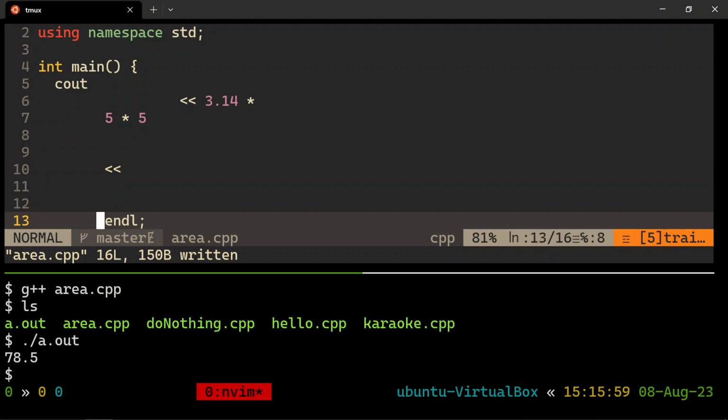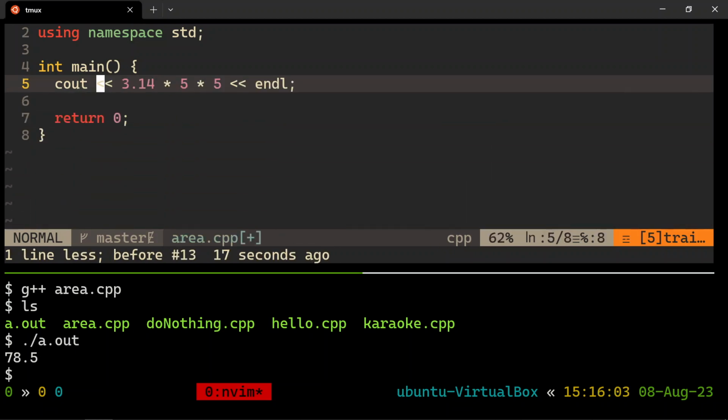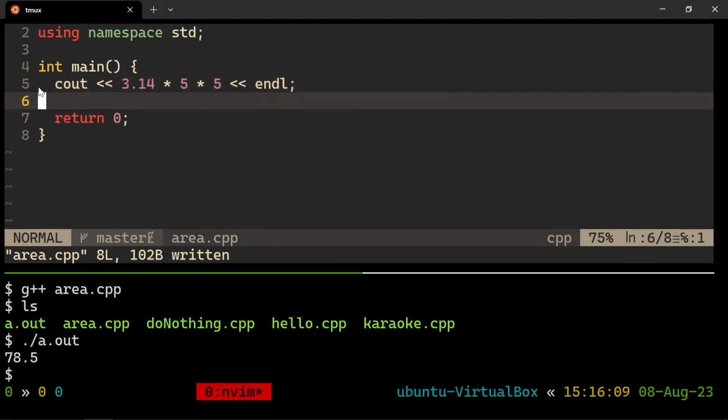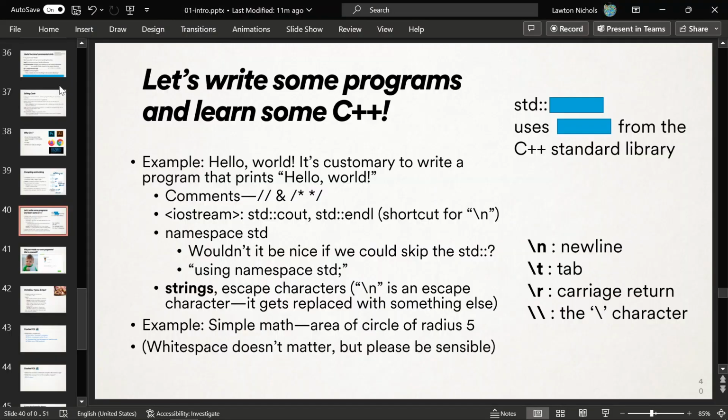I just want to be clear. We don't want this. It's hard to read, hard to understand. So I'm going to try and show you the best practices, but honestly, it's up to you. So that's how that works. And that's also a reason why I'm indenting here. It looks better. That's just things that people have customarily started doing. So that's white space. It doesn't matter, and people have different preferences, but just try to make it look clean.